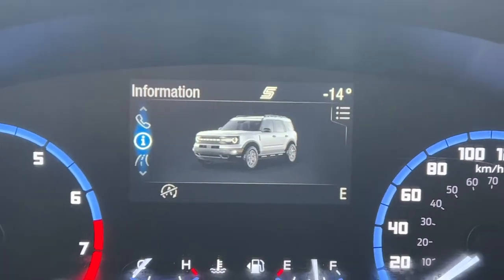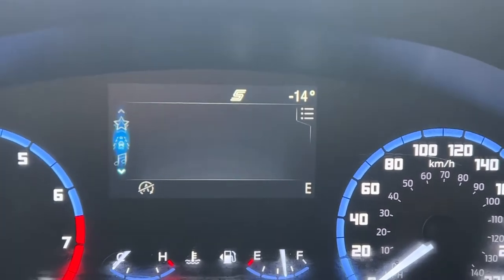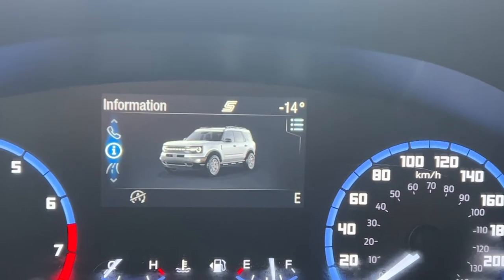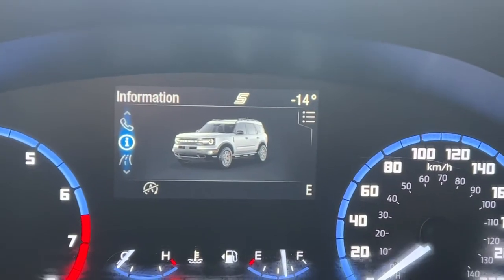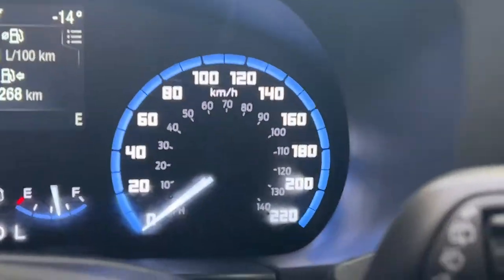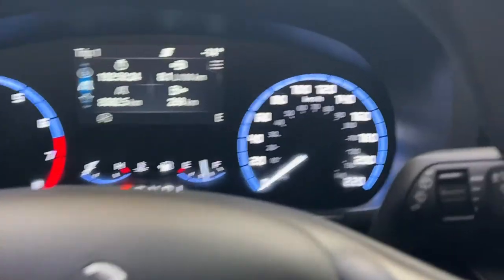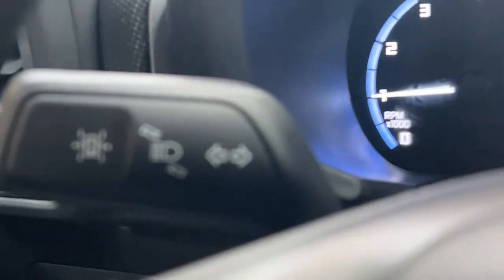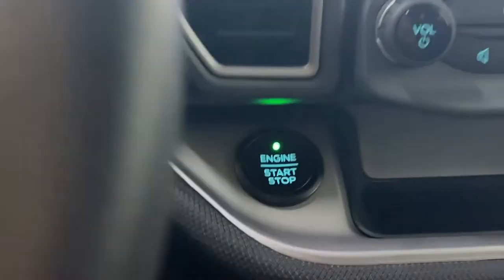The multi-directional pad here can go through the menu above so you can scroll through and see your average fuel economy, digital speedometer, driver assist, music, phone, and different information. You can hit menu to see seat belts, auto start-stop, and more — that's super nice. The gauge cluster looks very good, and you do get your lane keep assist system here. You can tap the button to turn it on, and down below you get that push button start with nice grippy storage.